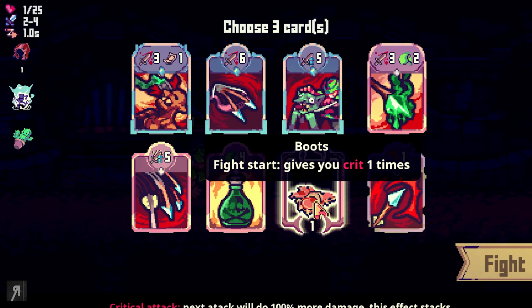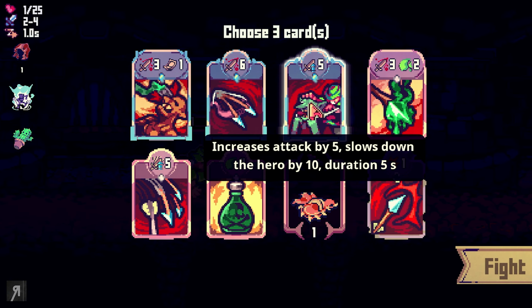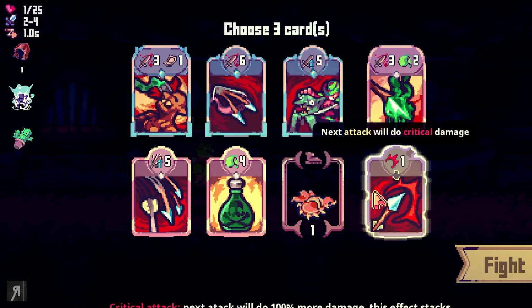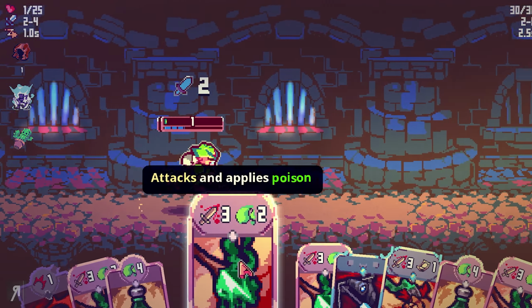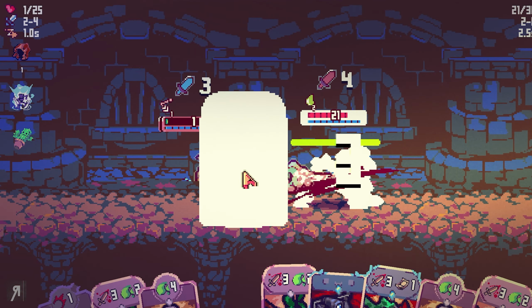Okay, so fight start gives you critical one time. That could be useful, but I don't know whether it's that good. Slows down the hero. No. Gives a random poison card. Might be fun. Sure. More poison. Okay, let's do it. I've got to be really on the ball here. There we go.